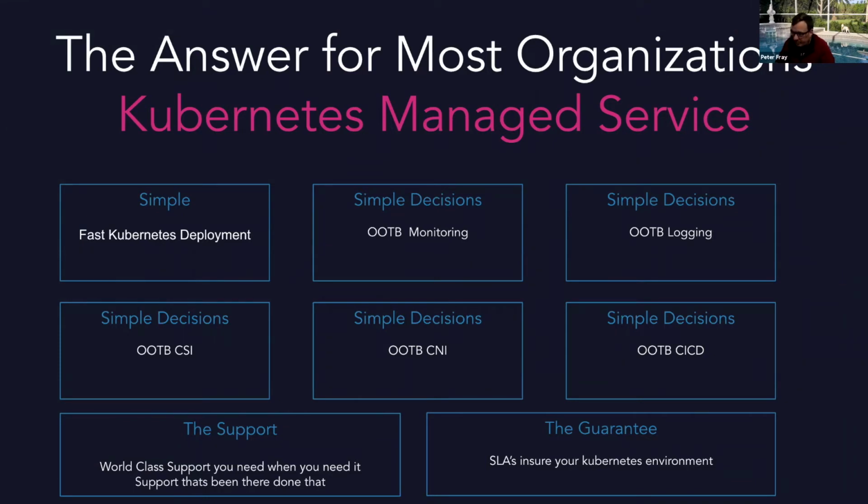And they also want to be able to call somebody when there's a problem, right? Platform9 has world-class support. We've got 17 or 18 certified Kubernetes administrators and more certified Kubernetes developers, and we've got an SLA around our product. It's a really awesome way to go. And we've got simple decisions for all of these boxes that you can see here.